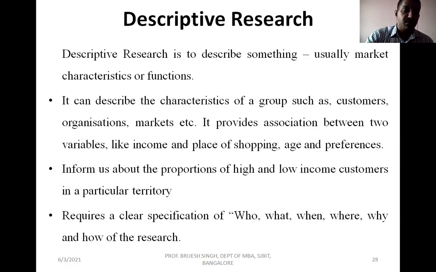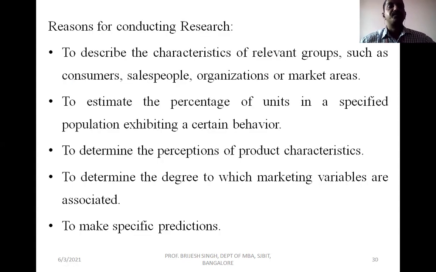Next, we have descriptive research. Descriptive research deals with understanding a set of variables among the people in detail. If you want to understand the market, the customers or organizations, at that point you can go with descriptive research. The major reason for conducting this research is to find out the characteristics of the relevant group, among consumers, salespeople, organizations or market areas, and whether any relationship exists between these different variables.